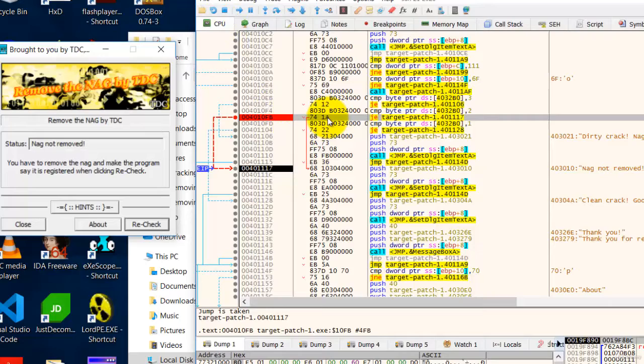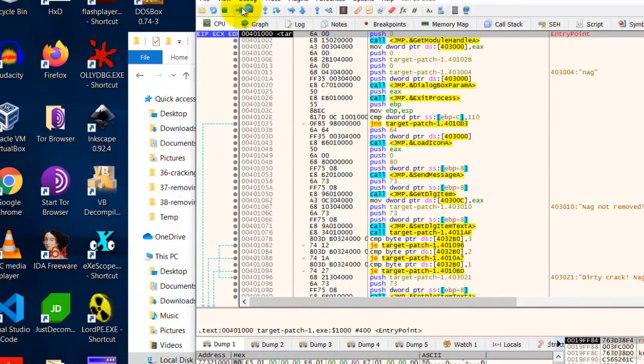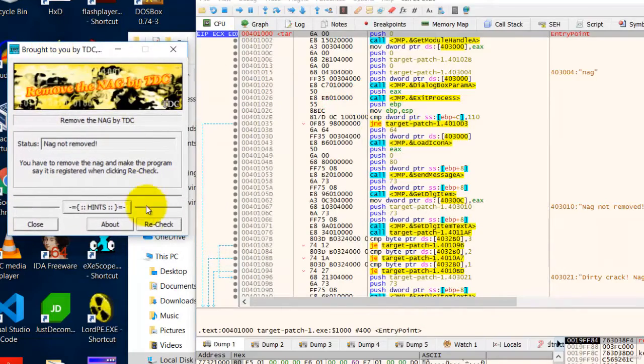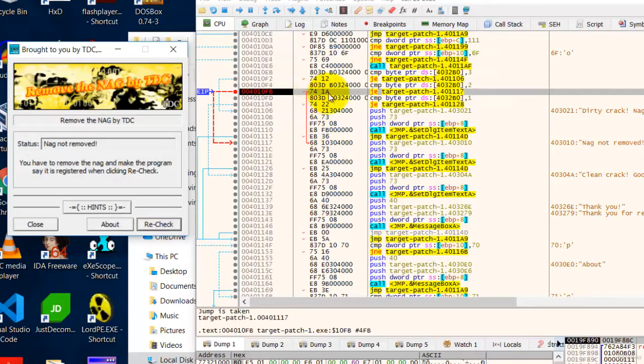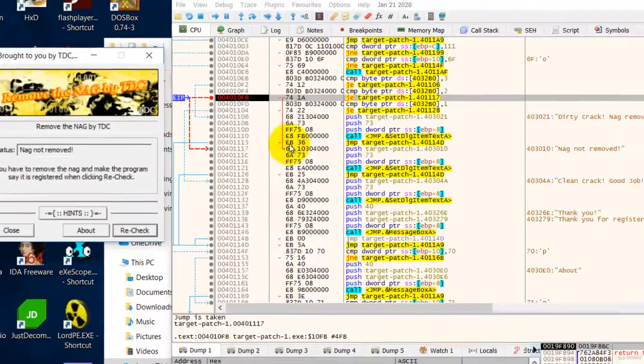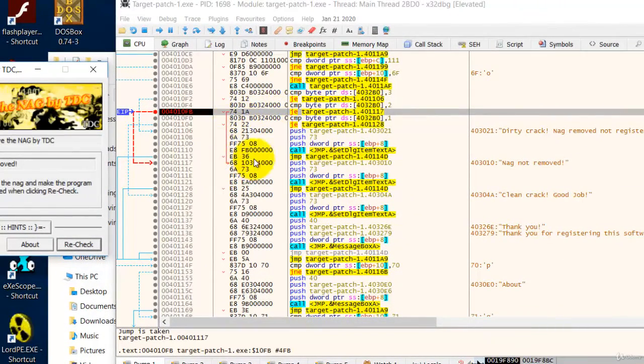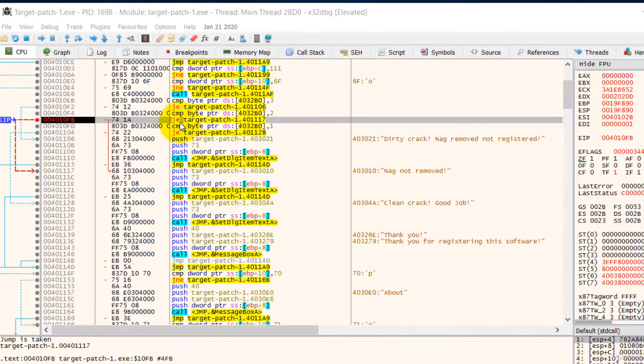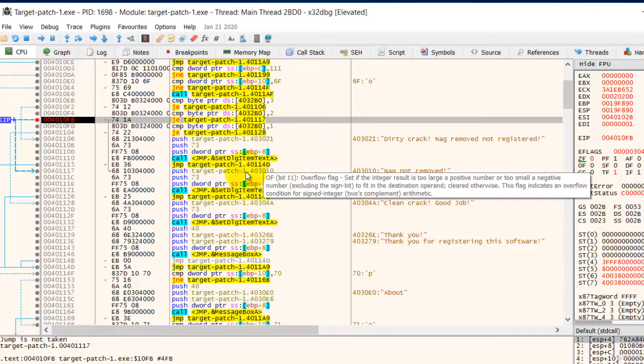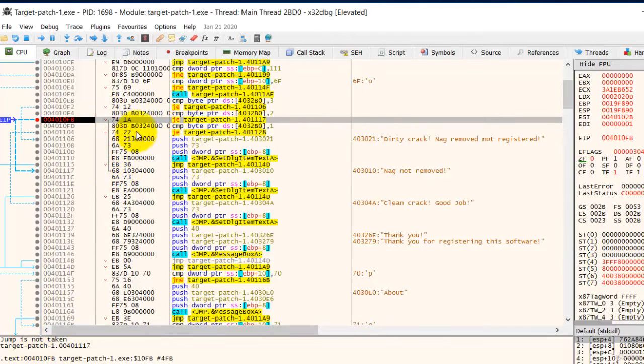So now let's restart and hit this breakpoint. Restart and run. Click on recheck. So now it has paused on the new breakpoint, which causes the jump to the bad message string. So this is a string we don't want. That means we should not be jumping here. So at the moment it is jump equal to 0 flag. That means if the ZF flag is set to 1, it will jump. So at the moment the ZF flag is set to 1, that's why it's jumping. So in order not to jump, we toggle this by double clicking, so it toggles 0, and so the jump is not taken, and it's confirmed here as well. And the arrow has changed to gray, so it's not jumping.